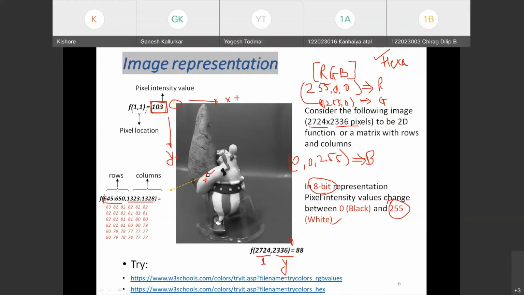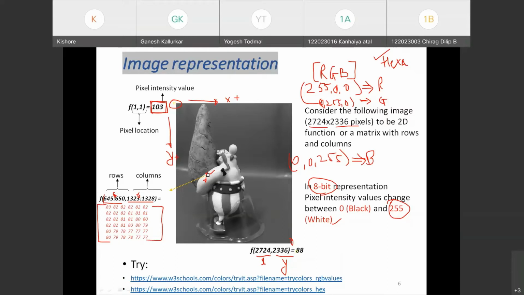Okay, 645 to 650 is 6 values: six values in the x direction, 6 values in the y direction, and that is nothing but 6 pixels. Okay, and the intensity of all these pixels can be given in this array format, sorry, in this matrix format.